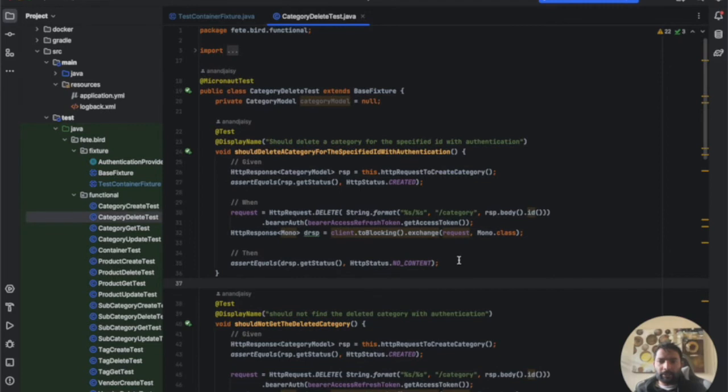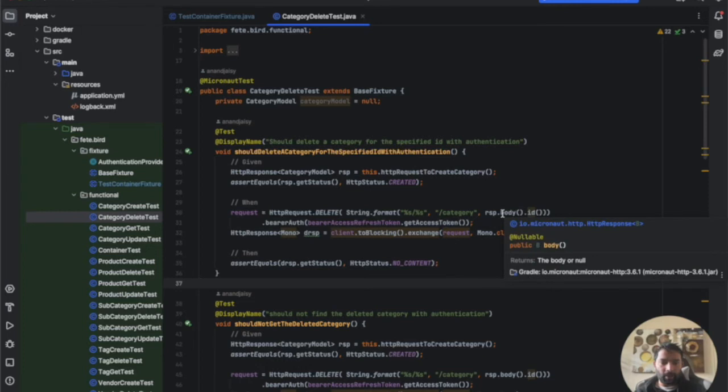Let's run and see how long it takes to start a container in Docker, run all our integration tests and finish. You might have a question like, it's going to start a Docker instance, so it will take a lot of time, but that's not the case. It takes within 2 or 3 seconds, which is very fast. But remember, this test is running without native support. If you run a native test on GraalVM, it will be even faster than this.